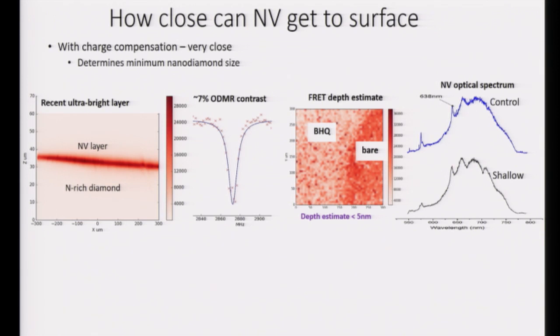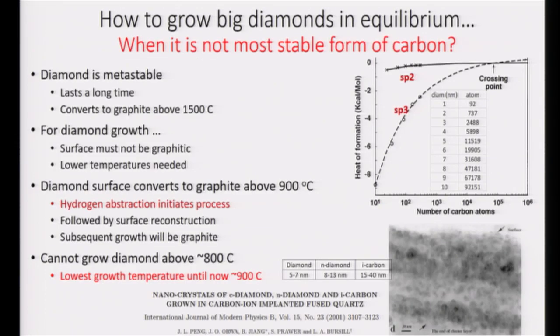Now you might have noticed that some of these particles were actually, well, this has to do with scaling. We want to scale up. In principle, you could scale up at high pressure, but we don't have a big press. So we want to find a way to scale up without a big press. It turns out that if you have a very small diamond, below 7 nanometers, it's the most stable form of carbon, even at atmospheric pressure. The trouble is when you get bigger, it becomes something else. So if we want to be less than 5 nanometers, we shouldn't need the pressure at all. We should be able to grow at atmospheric pressure.